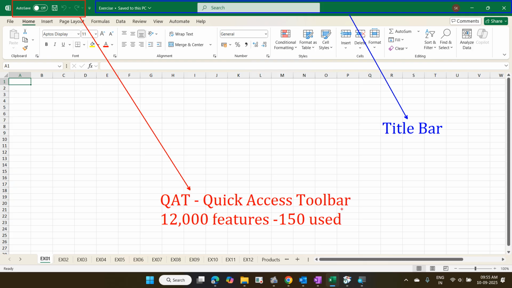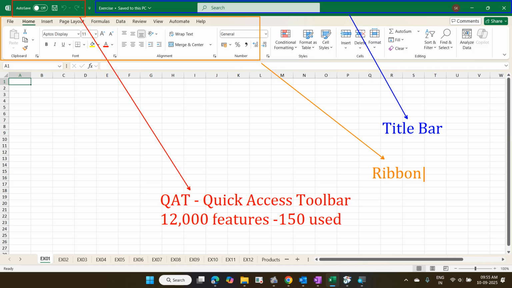Below the QAT, we have File, Home, Insert, Page Layout, Formula, Data, Review, View. This whole area put together, we call it the ribbon. Why I am explaining this in the first session is that today and tomorrow, I will say click on the ribbon, click on the QAT, click on the tab. You should know which is the ribbon, which is the QAT, and which is the tab. That's why I'm explaining this in the first session itself.